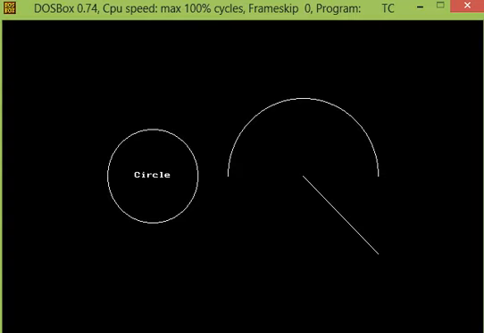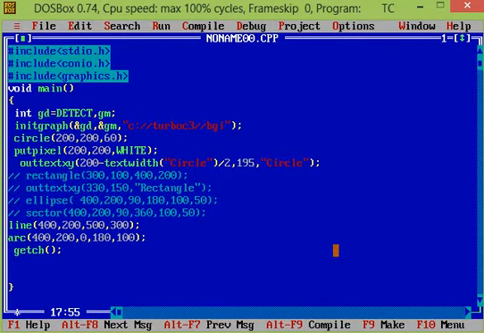Okay, here we go. So 0 to 180 degree and radius was 100. So this is my arc, and I can also have the drawpoly. For drawpoly we need to say how many vertices you have, and then you need to give the address of those vertices in terms of XY coordinates.